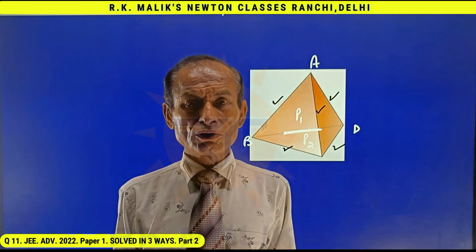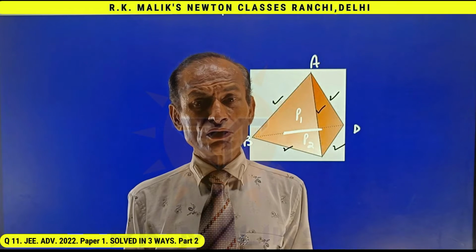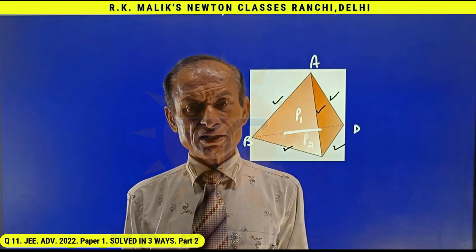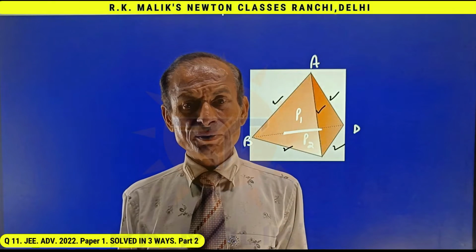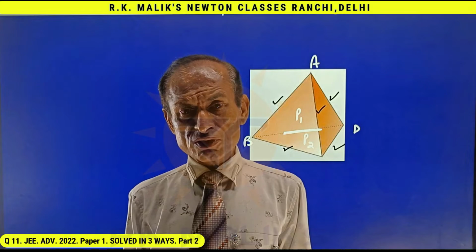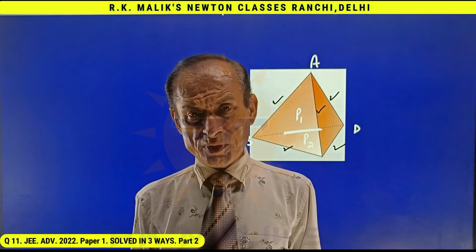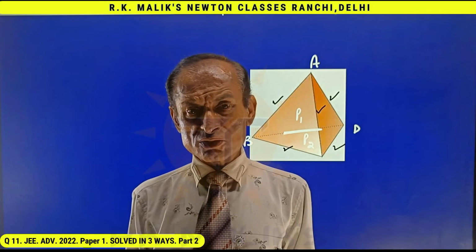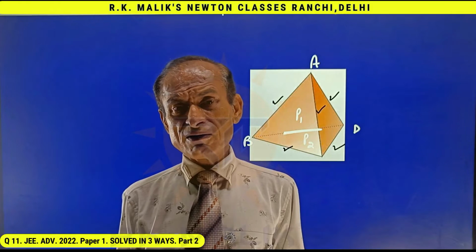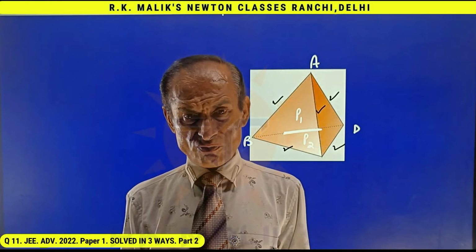And now I am going to do the question by the second way. As I told you in the very beginning, I will do this question in three ways. The second way will be only mathematically different. The theory which will be used in this way will be the same as the theory I used in the previous way. And the third way will also be only mathematically different, but the theory will be the same as I discussed in the first way.